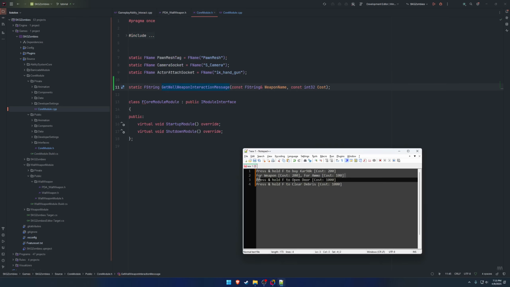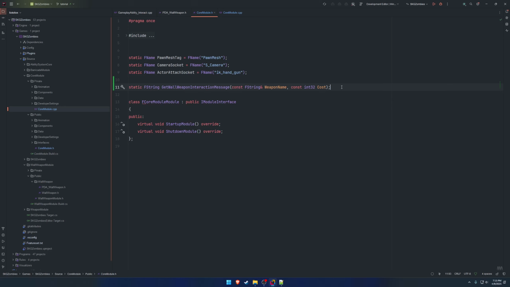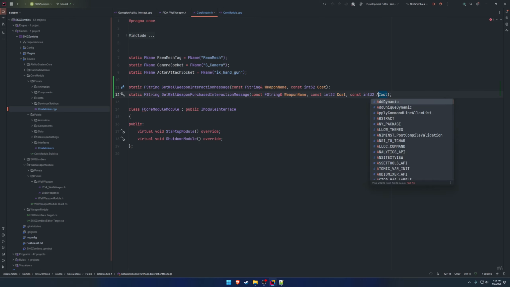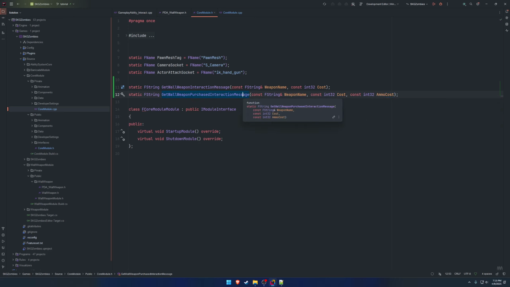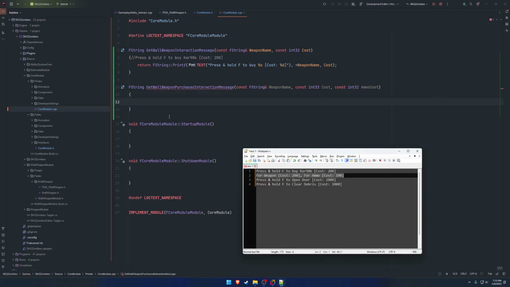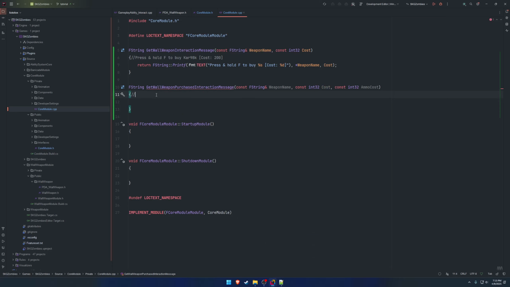So next up, we have the weapon purchased message. We need two things. So get wall weapon purchased interaction message. We have the cost, then we also have the corresponding ammo cost with it. So let's make that and copy paste. Okay, so we don't actually need the weapon name in this case, so let's remove that.